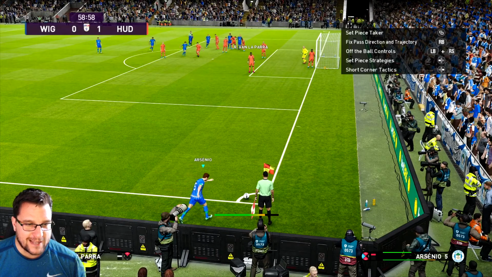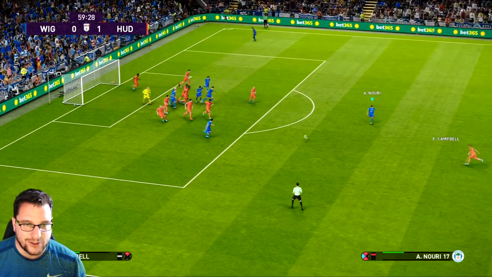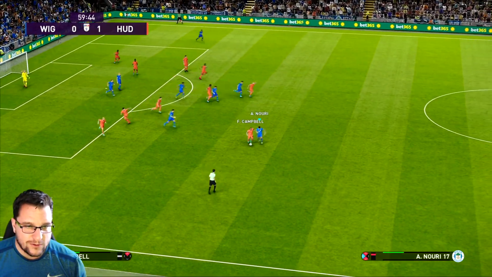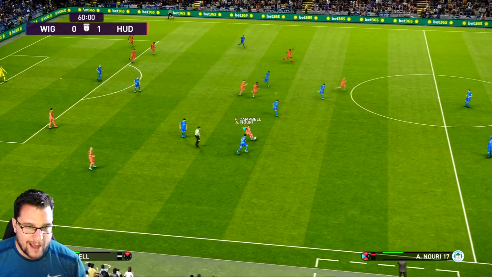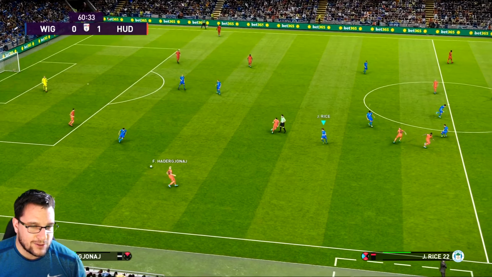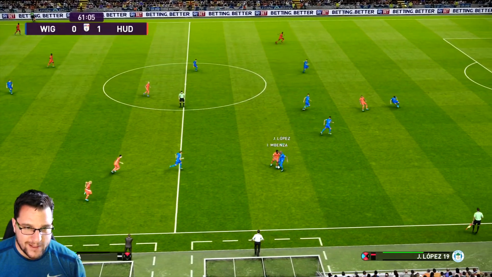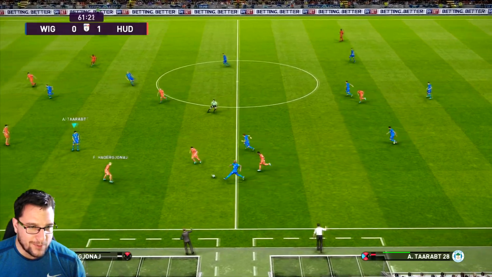Right, go for a different tactic. Arsenio, try and float one in towards the back post. Schofield comes out and gets a punch. Nori is going to rob Campbell. No, he's not. Campbell's done very well to hold on to that. Hogg then goes back. Tarat potentially wasting the best opportunity that Wigan have created as Mbenza is put under pressure from Lopez. Lopez wins the ball.